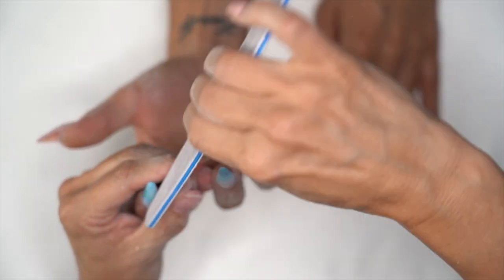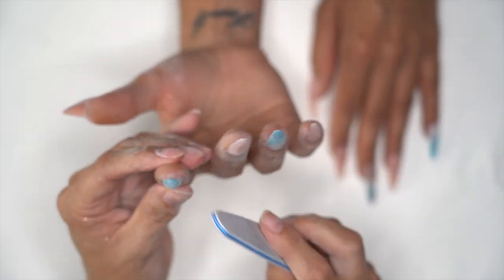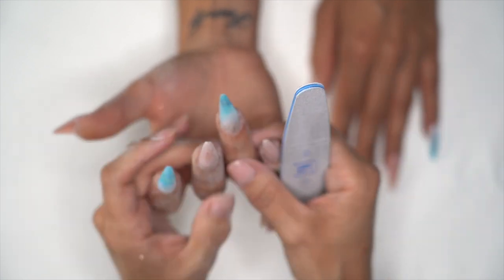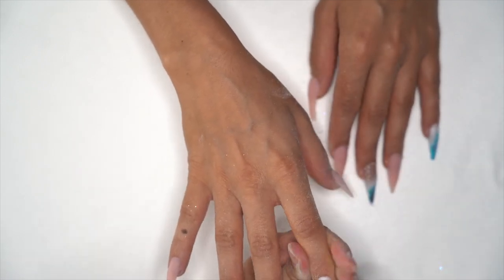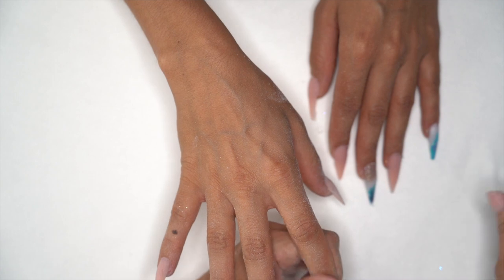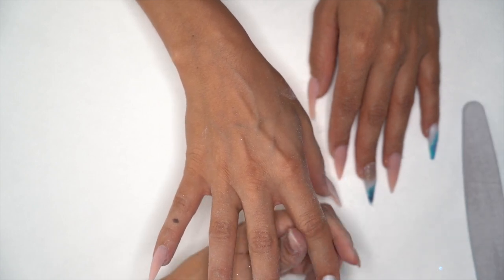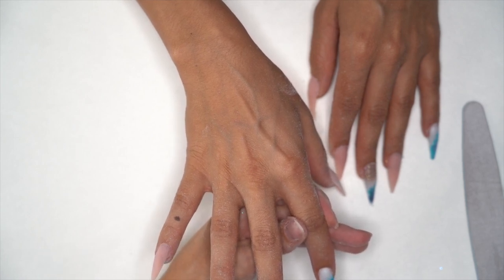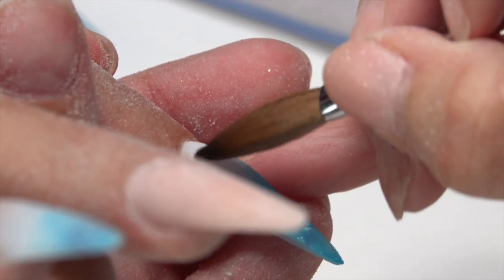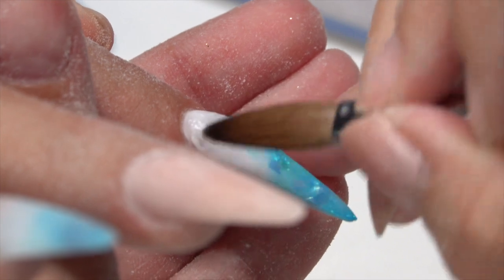Solid. So I'm just checking them out, making sure they're all kind of the same shape, semi the same length. We'll measure in a minute. Looking down the barrel for any bumps, lumps, anything that's going to cost us time in the end. I'm going to see something real quick here. I'm going to grab a little more white and just real wet. I'm not going to come back and file this. I'm just making sure that's nice and solid in the back.